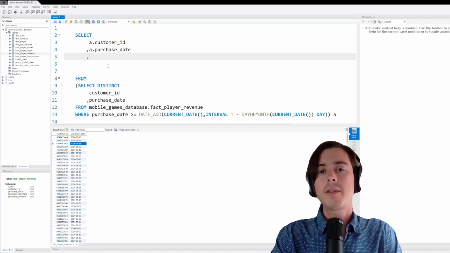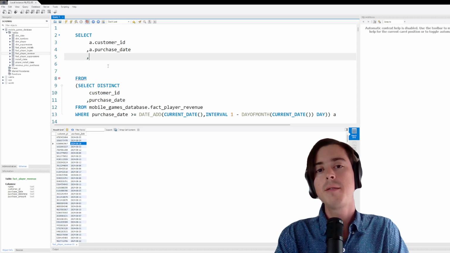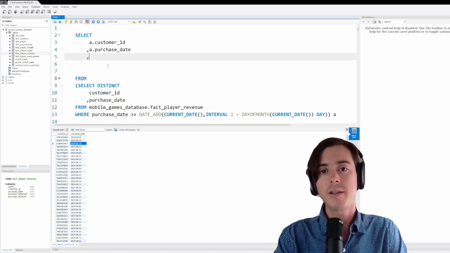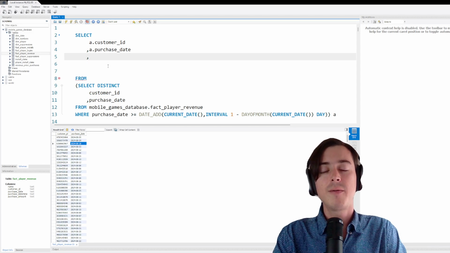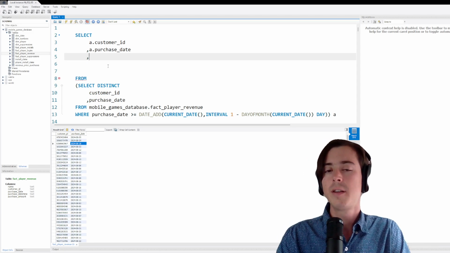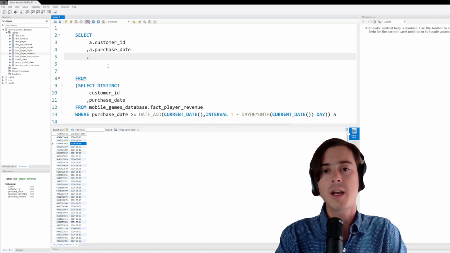When we are calculating retention, it's basically a forward or future looking metric. So it's really important to know how far your data set goes before you calculate retention. So we're going to write a window function right now to get the max purchase date value in this entire table or data set so that we know how far we can run day one retention for. This will make more sense in a couple minutes.